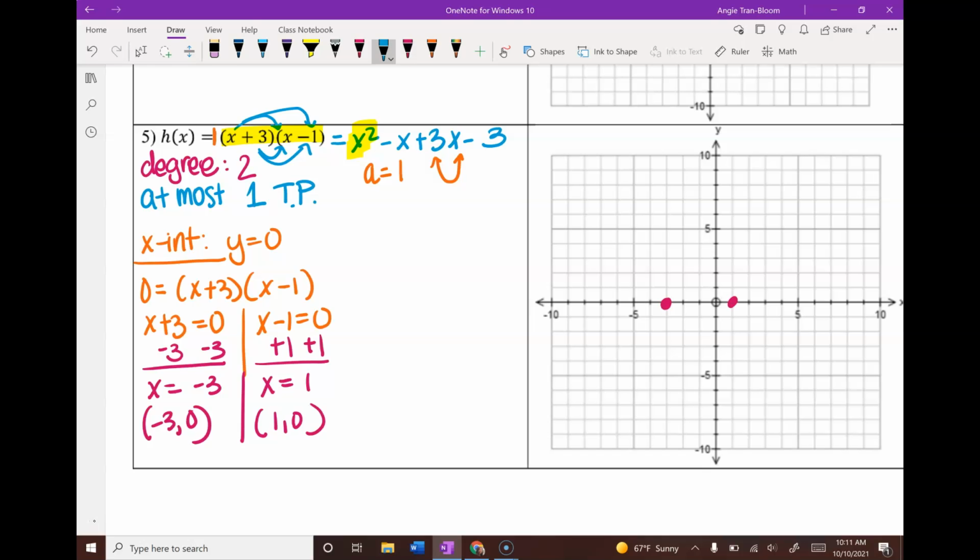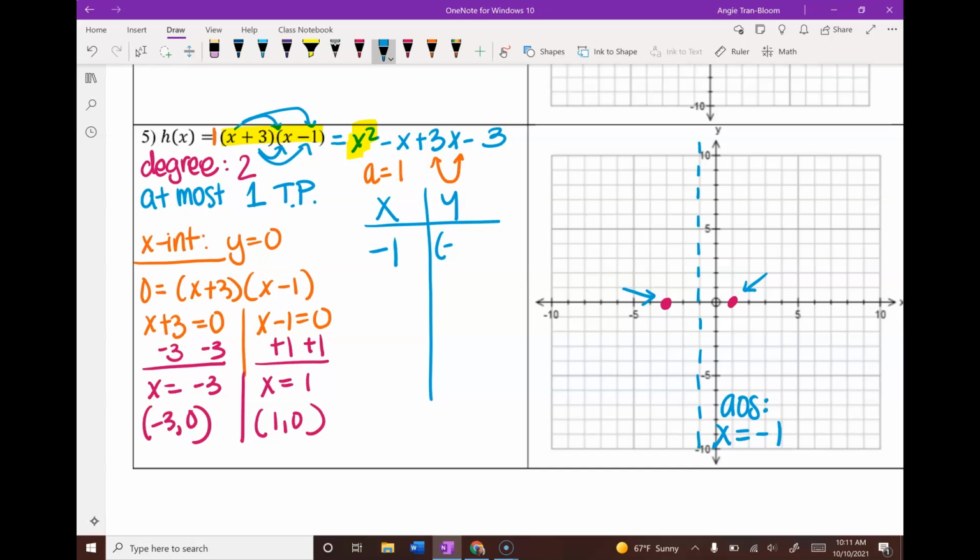Now, easiest for us right now is to find the axis of symmetry. The axis of symmetry, students, is going to run straight through the vertex, and it's in the middle. Since we have a dot on the right side and a dot on the left side, the smack middle is going to be x equals negative 1. That will help us plug it in to get the y value for the vertex. So this is the axis of symmetry at x equals negative 1. And remember, the axis of symmetry runs straight through the vertex. We can plug it in.